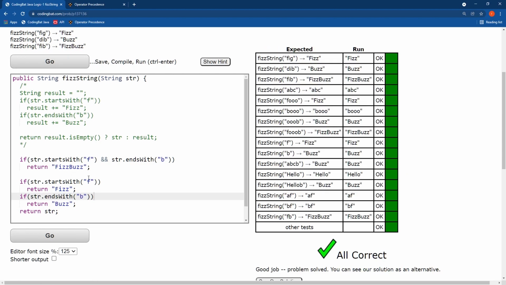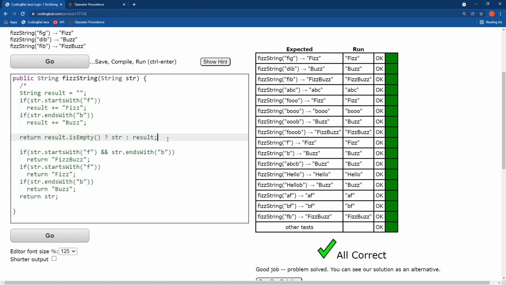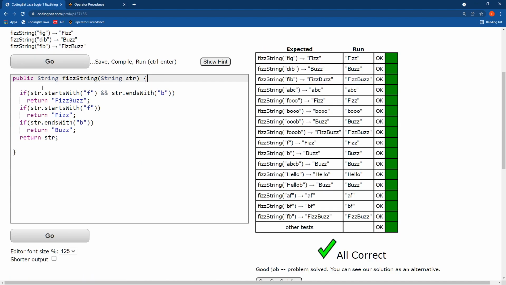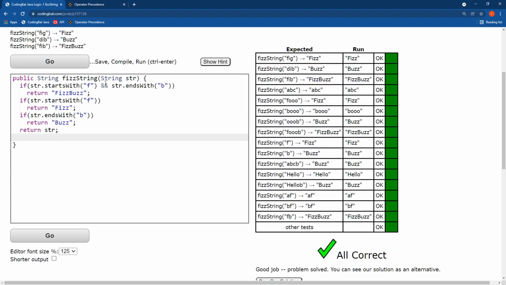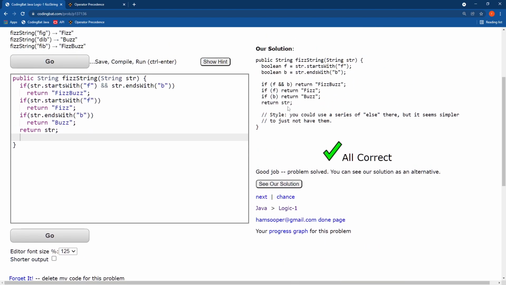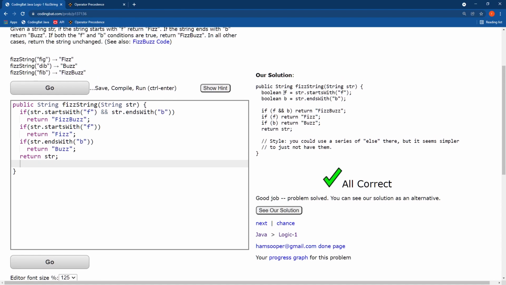So yeah, things like that. There are always ways, not always, but there are often ways to shorten your code if you do some thinking. So yeah, that is how we could do this one. And I quite like this solution. In fact, I even like the variables. Usually I have something to pick at with their solutions, but I actually like this one. The Boolean variables make it very clear.